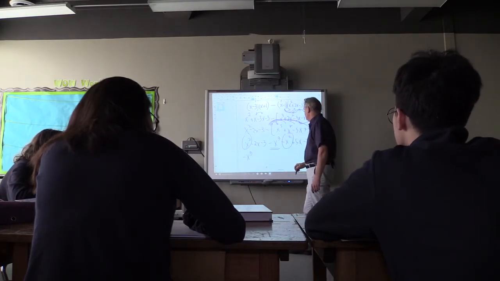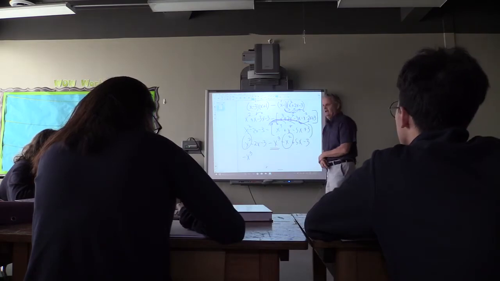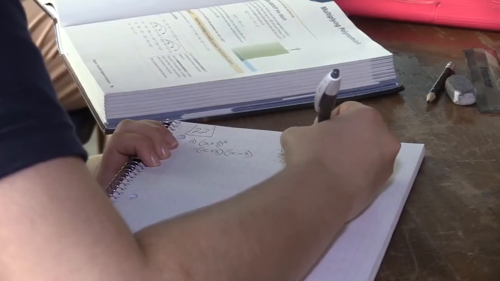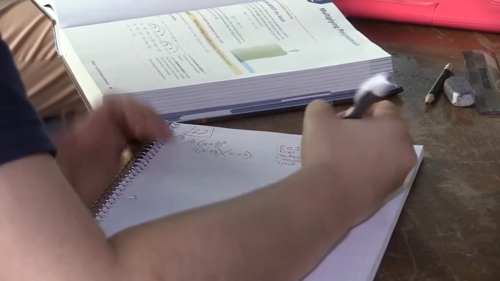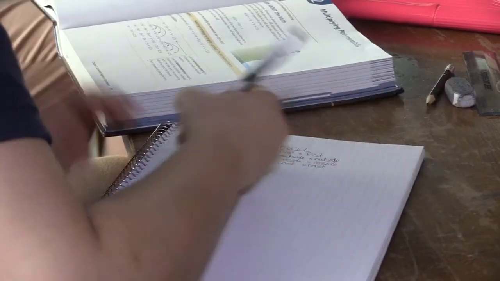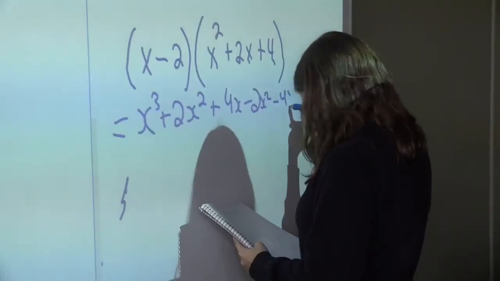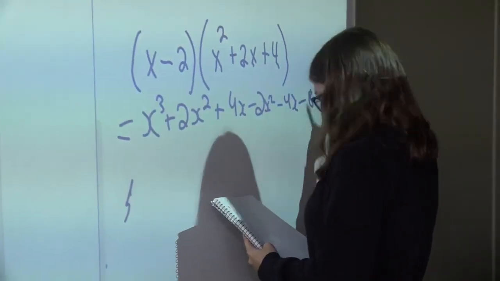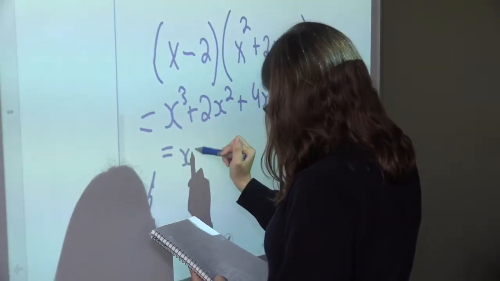Getting a five on an advanced placement exam is a huge achievement and it sets you on the right track for the future because those students who got a five will go on and they will thrive in university. They'll be the top of the top because those exams are so tough.